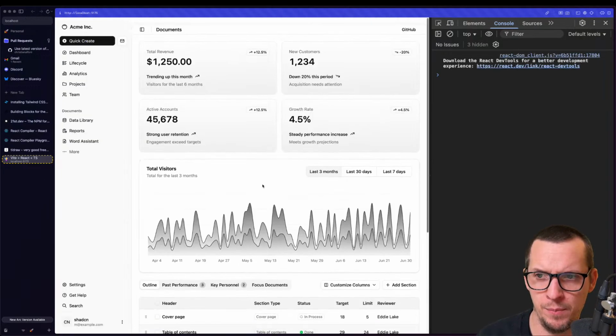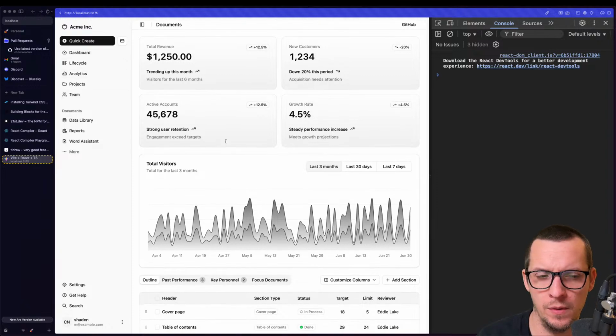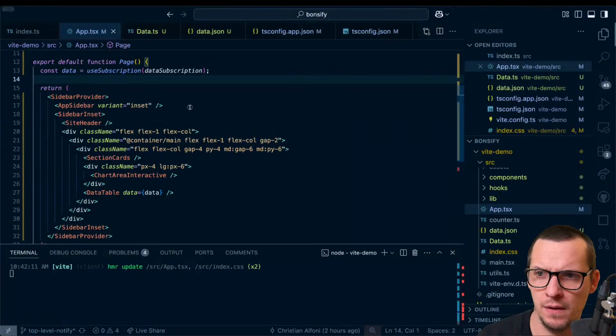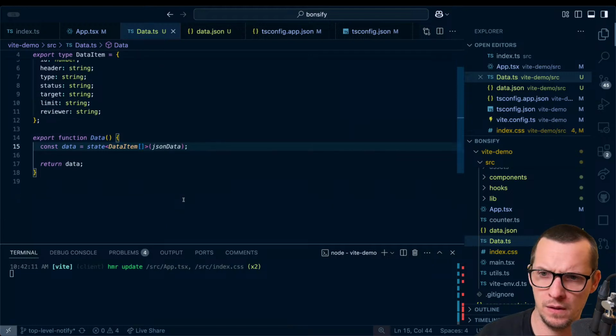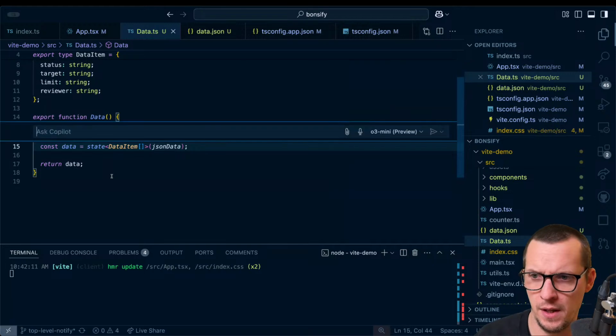It's a pretty hefty piece of UI. Looks amazing though. So let's have a look-see here. What we want to do, I'm gonna ask the AI to write this.